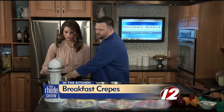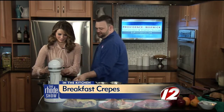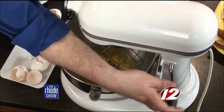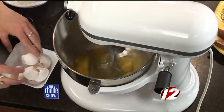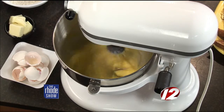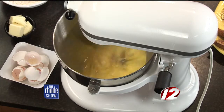The first thing we do is crack six eggs. We'll do it together. The thing about a crepe batter is it's thinner than a typical pancake batter. We've got those in there. You want to mix these until they're nice and frothy. We're all known for variety at Fire and Ice — crepes, omelets, pancakes. We have the carving station, fresh fruits, vegetables, as well as everything for lunch. You can go and custom make it yourself.